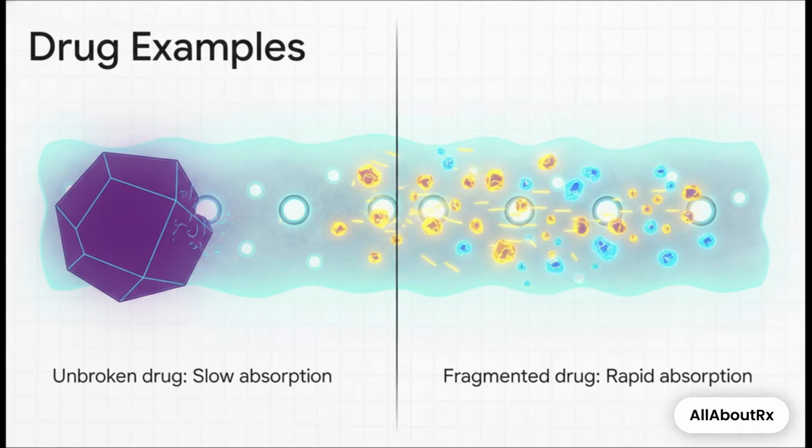To put that into perspective, this golden rule brilliantly illustrates why certain drugs are formulated the way they are. Take griseofulvin, for example. Normally, it has very low oral solubility, but by reducing its particle size during manufacturing, it rapidly breaks down in the gastrointestinal tract and easily passes through membrane pores, getting absorbed so much faster. We see the exact same benefit with drugs like tetracycline and aspirin. Shrinking the particle size significantly enhances their rate of absorption. It's a real game changer.